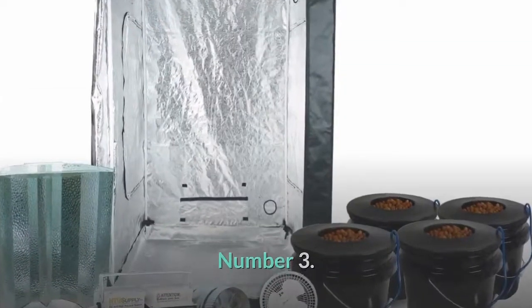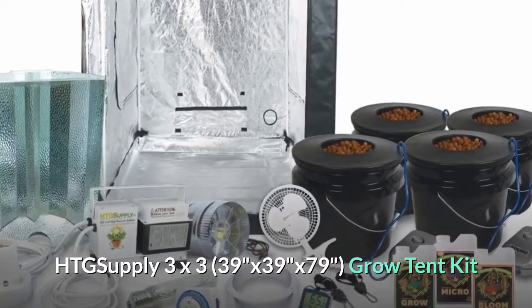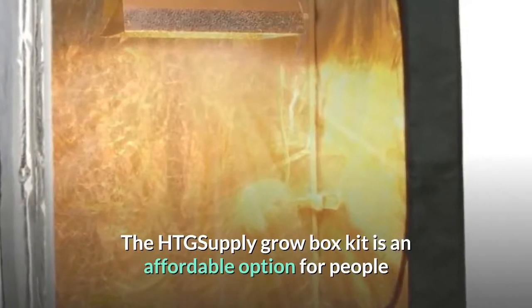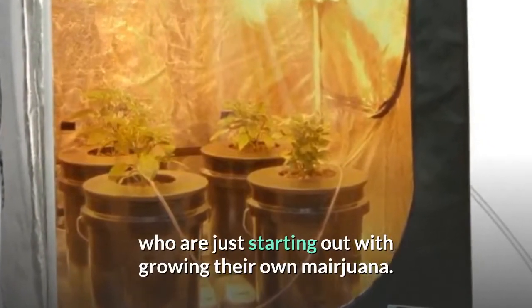Number 3. HTG Supply 3x3, 39 x 39 x 79 Grow Tent Kit. The HTG Supply Grow Box Kit is an affordable option for people who are just starting out with growing their own marijuana.